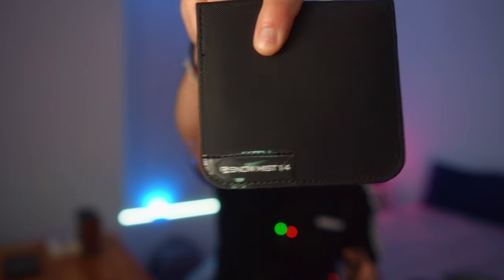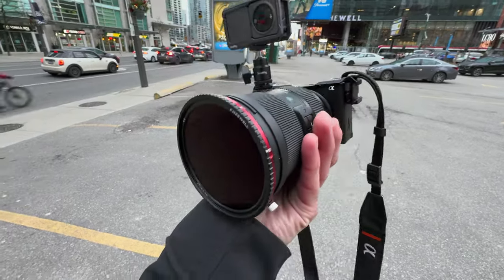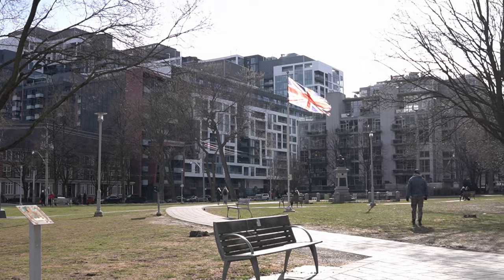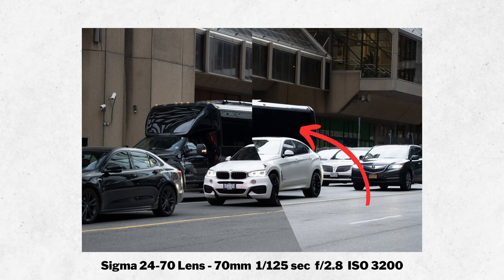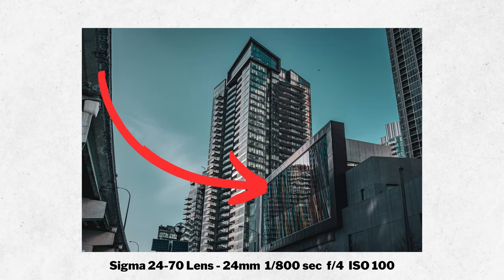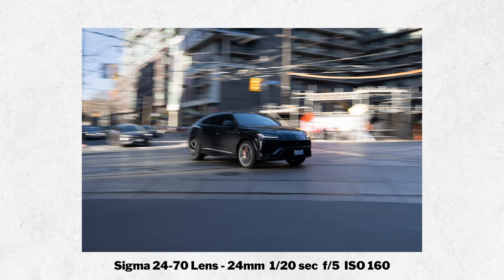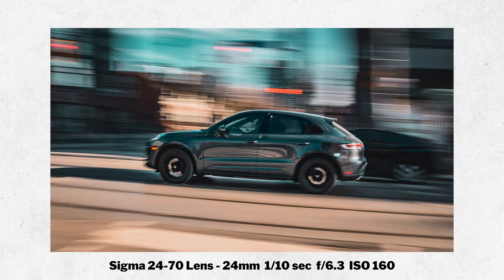So what is the Freewell V2 magnetic hybrid system used for? Mainly for filming video outside in order to keep your shutter speed at double your frame rate. When outside it's too bright, so you add ND to darken the image and keep shutter speed locked — for example, shooting at 1/30fps means a shutter speed of 1/60. You can also use it for car photography to eliminate unwanted reflections from buildings, glass, or water, and for car panning shots where you want a wider aperture. As a bonus, it also protects your expensive lens glass.